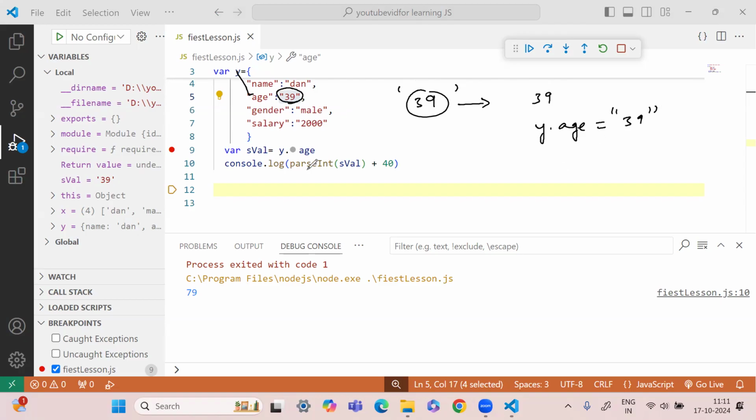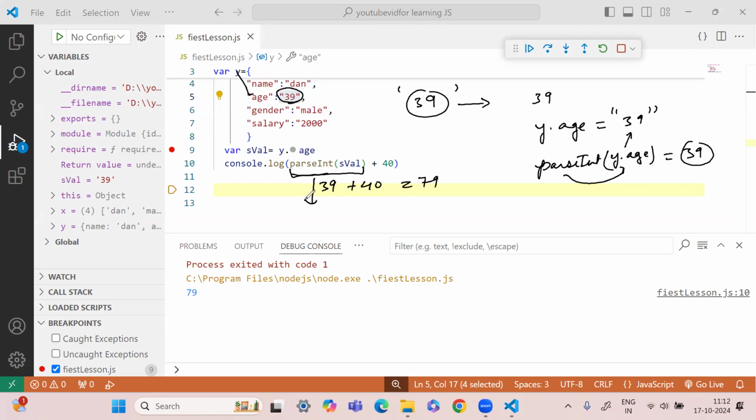There is a method called parseInt, so if you use parseInt with the value y dot age, it will change it into the number 39. Now it is saying add 40 to it, which is why you're getting 79.